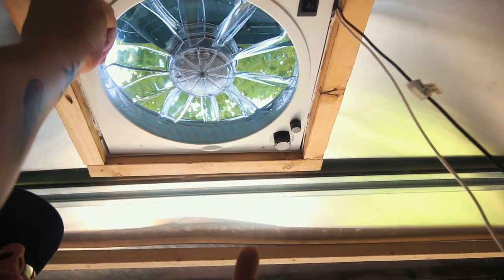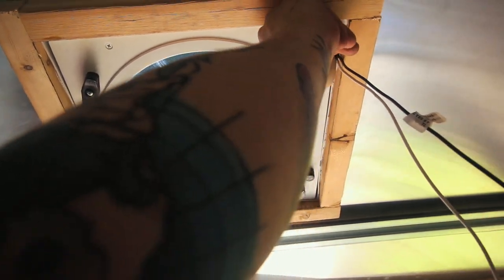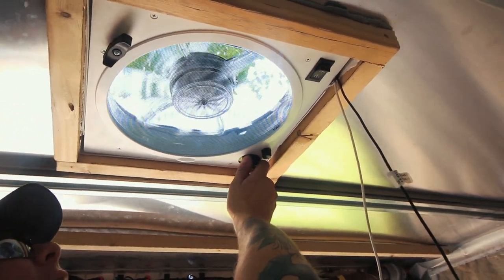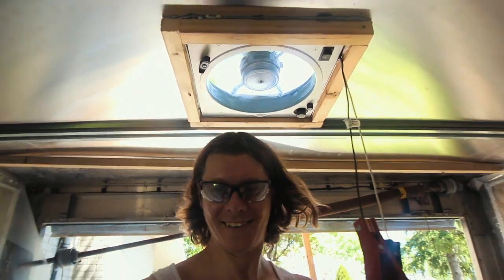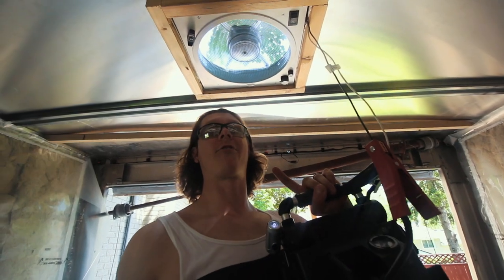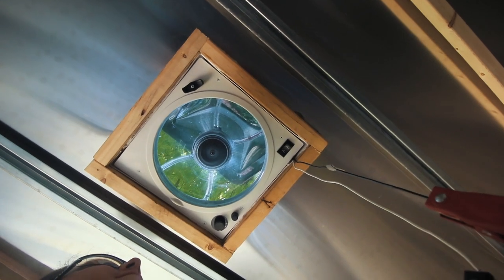I guess I'll be blowing out now. Let's switch it to inside. It is quite refreshing on a hot day. Great stuff. Oh, look how nice that was. Right on. Imagine if we put all three in. Oh, it's nice. It is a nice breeze. Really nice.